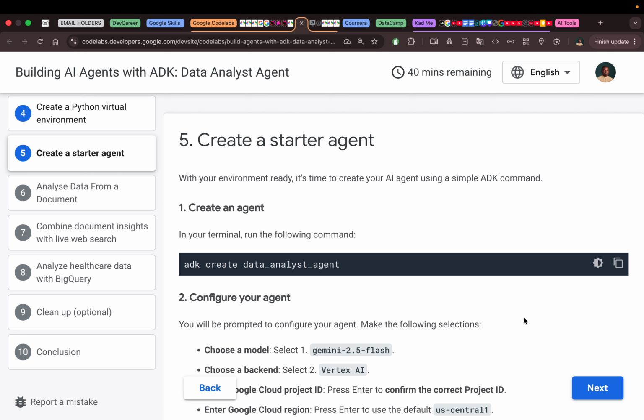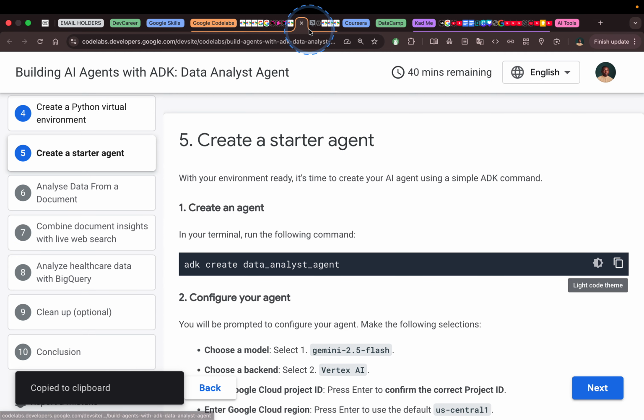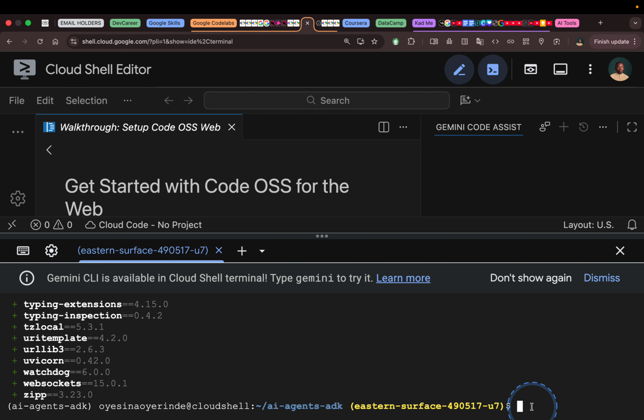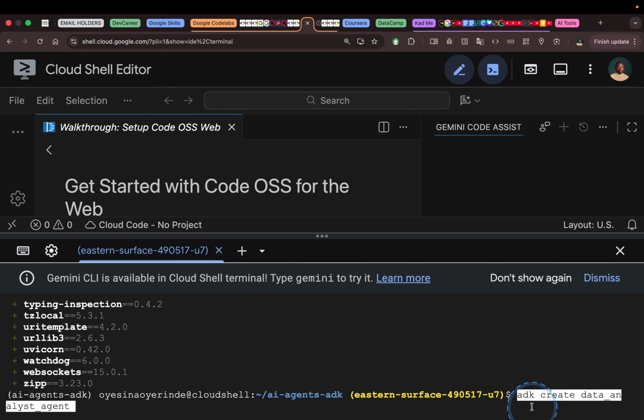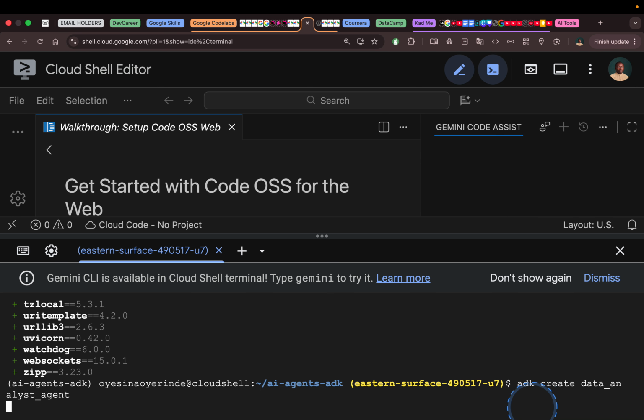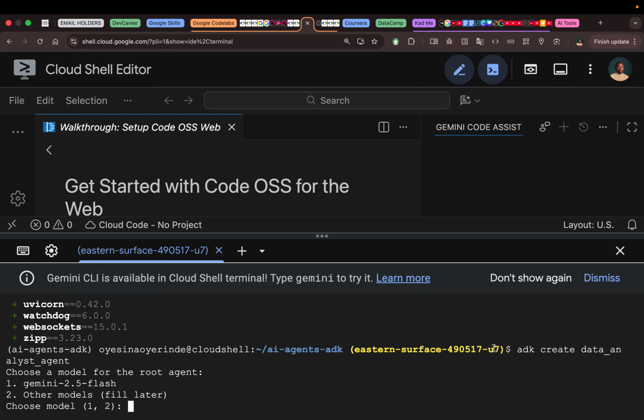So the environment is ready, it's time to create our agent using the simple ADK command. In the terminal, we'll run the following command: adk create data_analyst_agent. Waiting for it to come up.